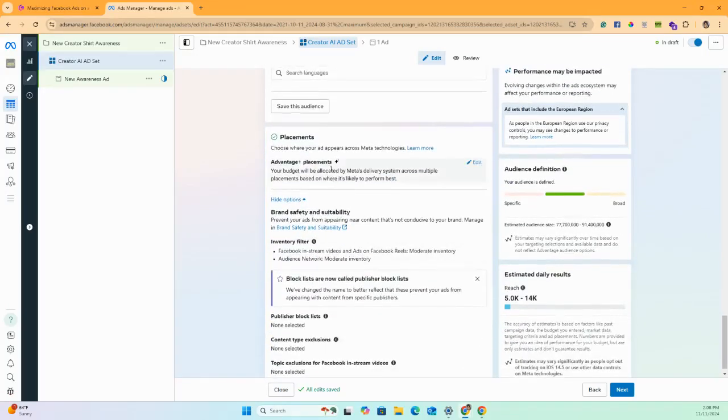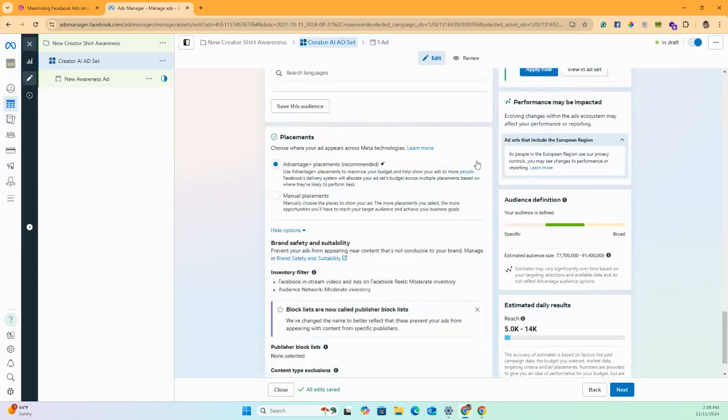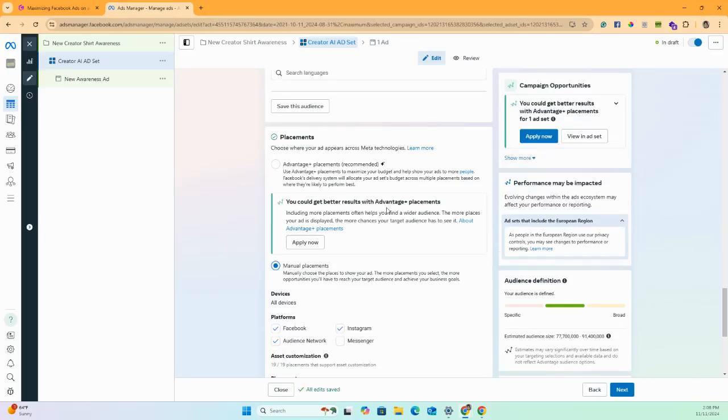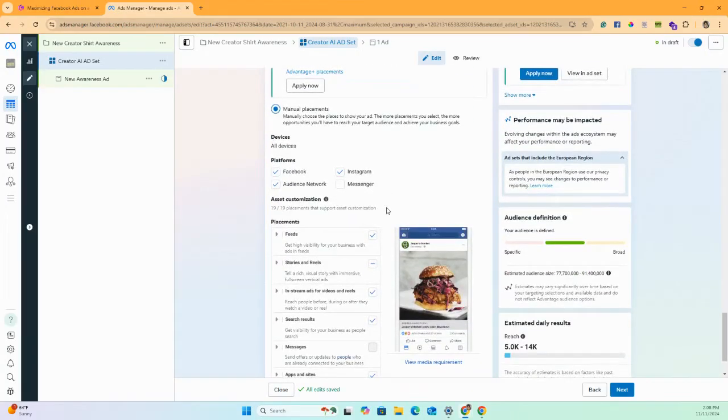With this, it's really based off of your content and stuff like that. I do manual because a lot of these placements may not align with your business goals. It depends on what your goals are, and then what your product or service is. Like with the search or the messenger, if you're more B2B, messenger may be your way to go because you just build that connection with your audience network. If you've got a product or service targeted to that older generation, you can probably get away with the audience network and the search result placements, right?